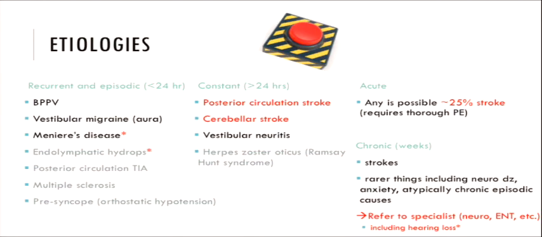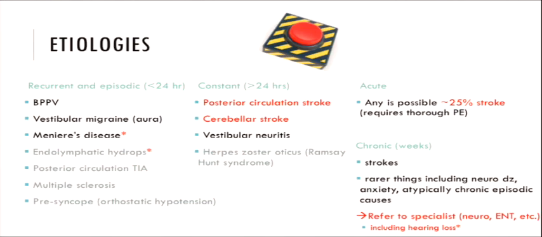So remember, there are genetic or degenerative processes that can happen in the cerebellum, that can happen in the brainstem. And these are neurological diseases that you guys have learned about. And typically they don't present with just dizziness and they're not a stroke, so we don't have to do anything about them urgently. So if you've ruled out a stroke, but it's been going on for a long time and they have these other features, they'll either have enough features to make that diagnosis of the other neurological disease, or it'll be so weird where you're like, I just need to send you to ENT. And that's okay, because the only thing that needs your acute management is a stroke.